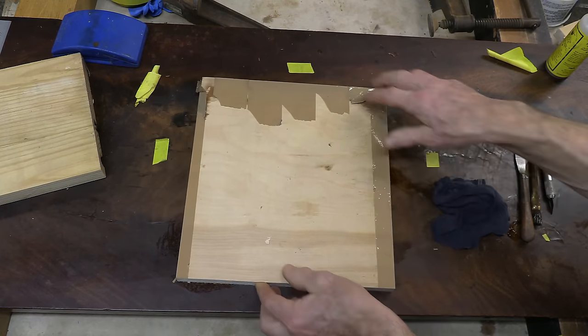Where fisheye tries to form, which is just in this area, a lot less than yesterday, but I just keep feathering it out. It's drying. And we'll have more on that later. The patch is looking pretty good. I can see where it needs a little more work, but so far so good.